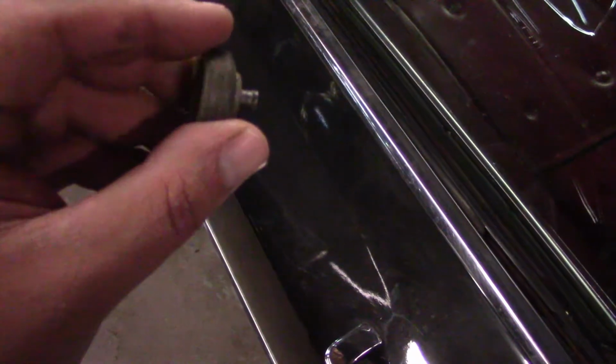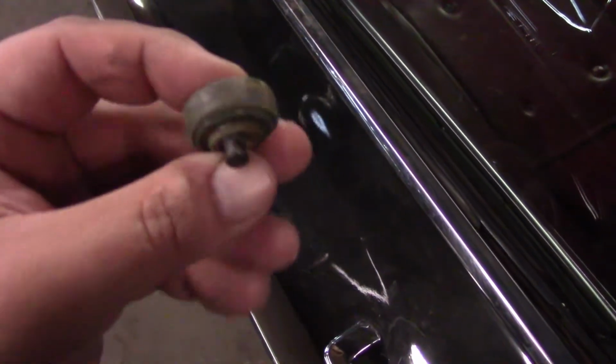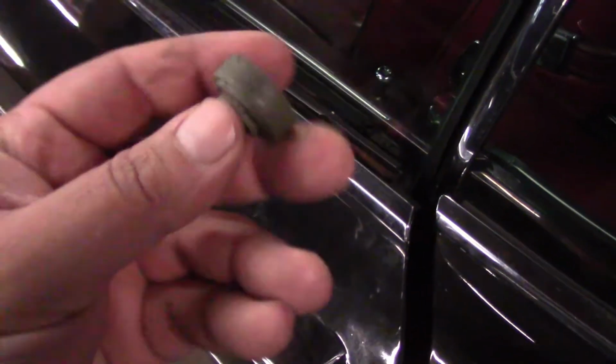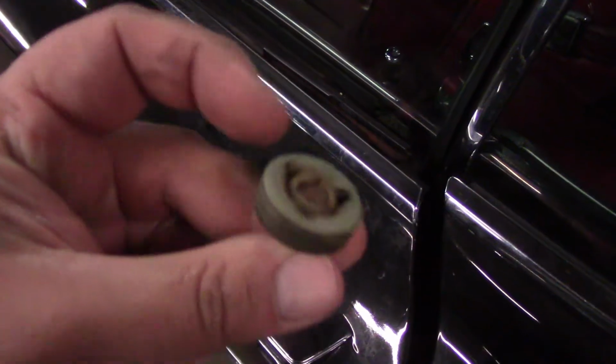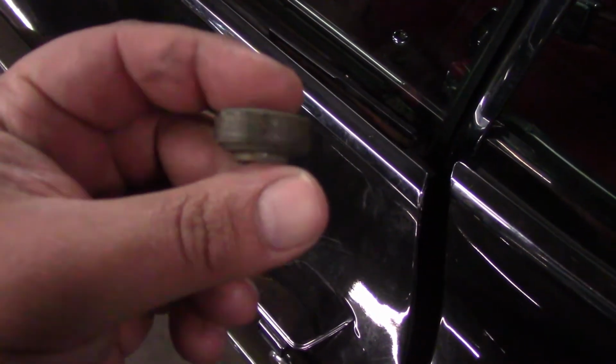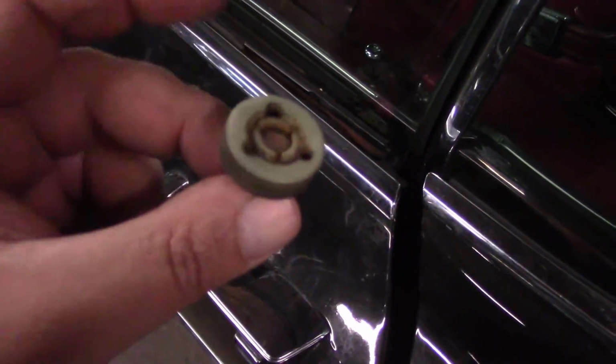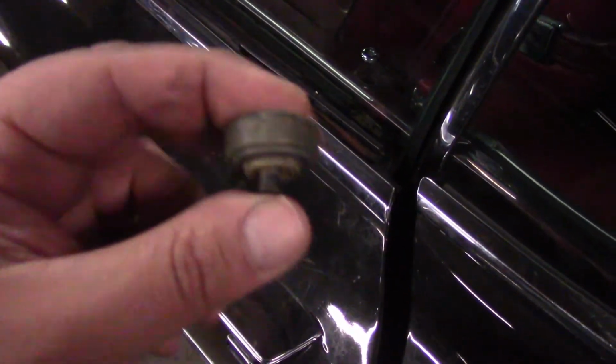So I was able to go to O'Reilly's and buy a pack of 3 for about $8. I guess they're a repair kit. There were 3 different ones, so I guess what they did is they included 3, and whichever one you needed, you end up using. But we end up basically finding one that would work, that we could bolt onto the window regulator, and it fixed that problem.